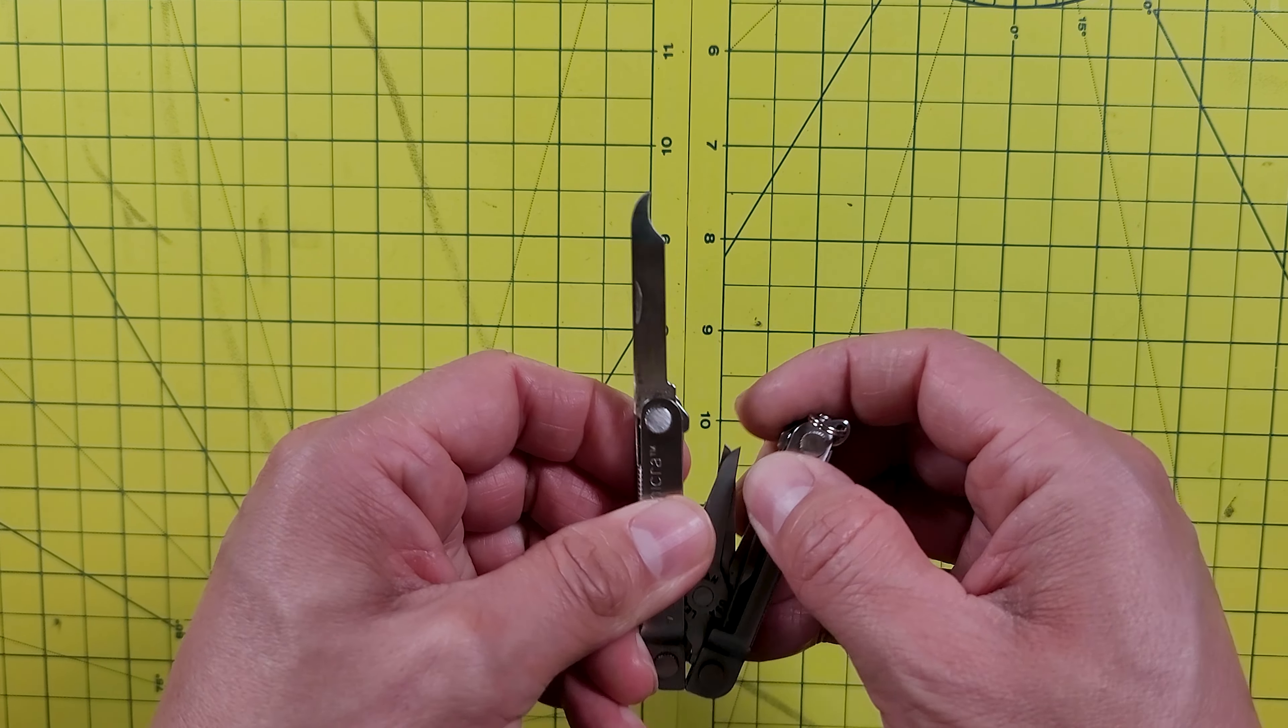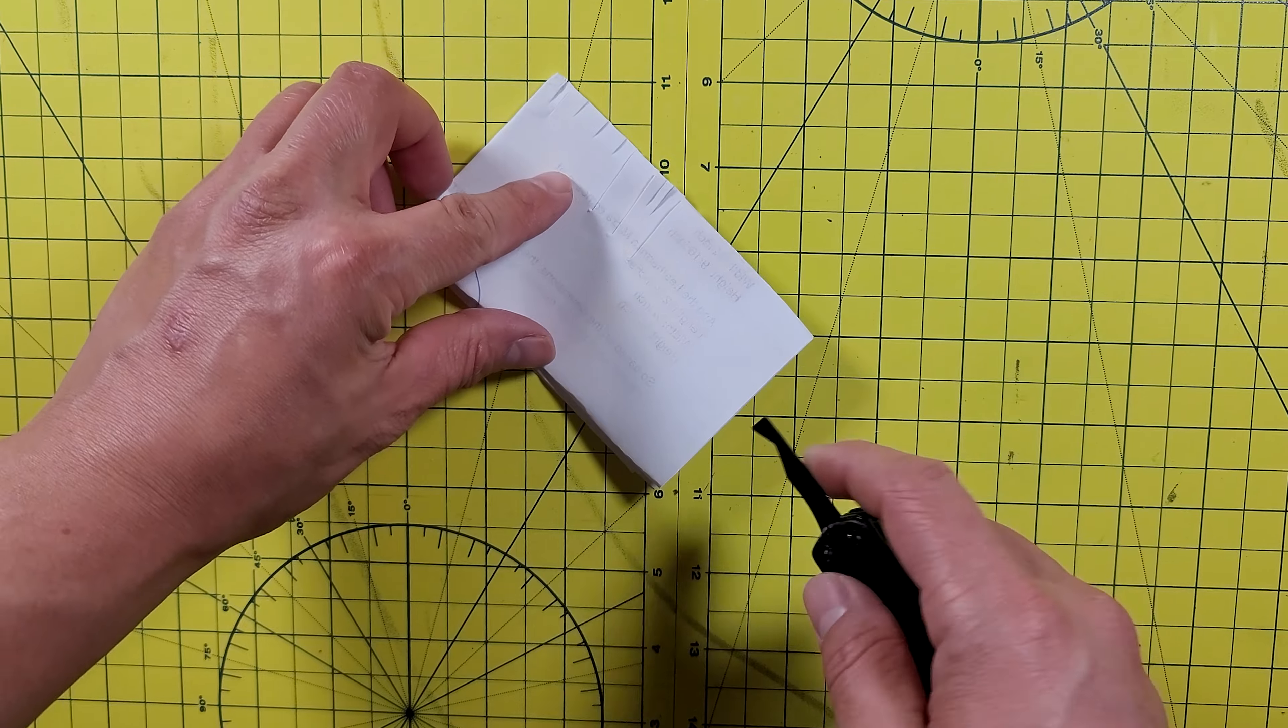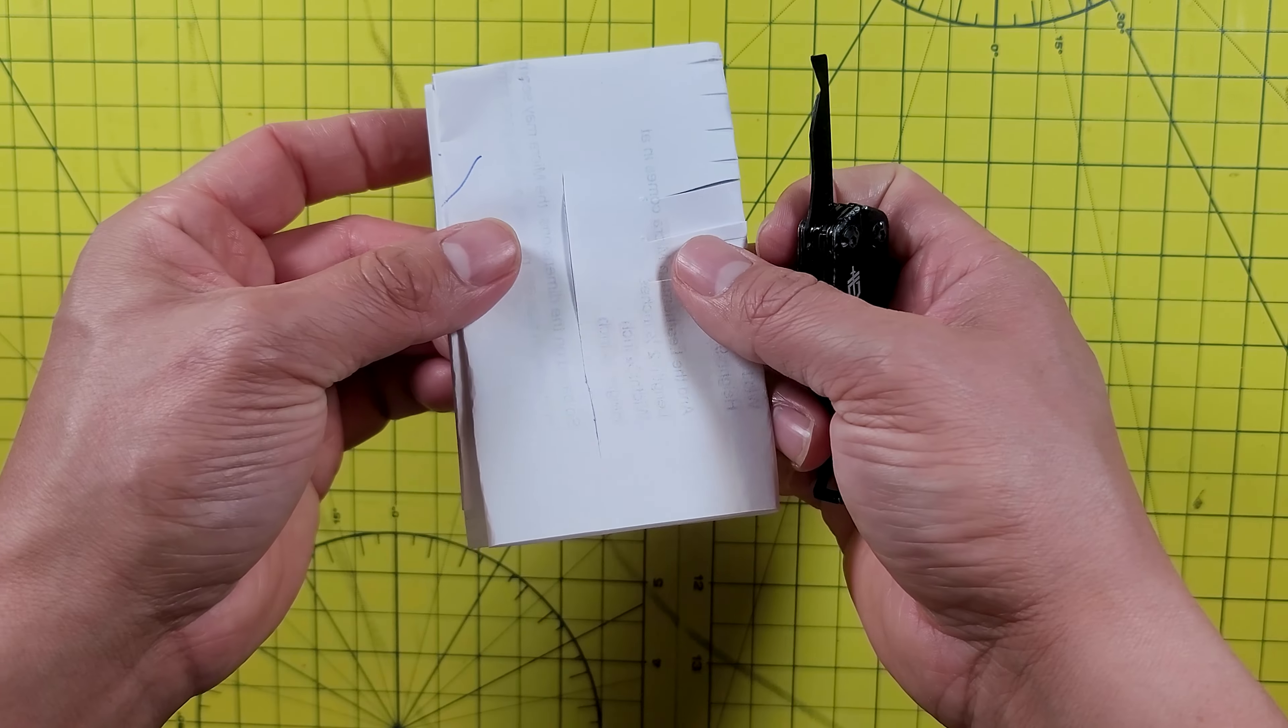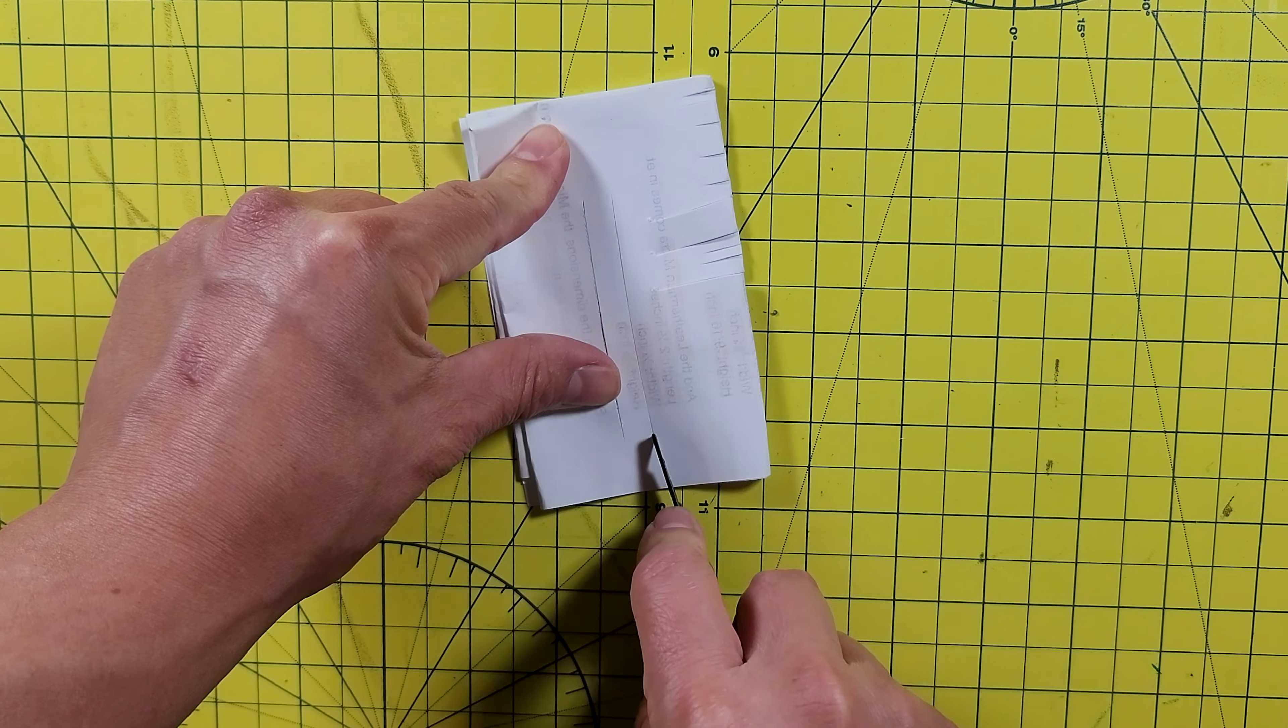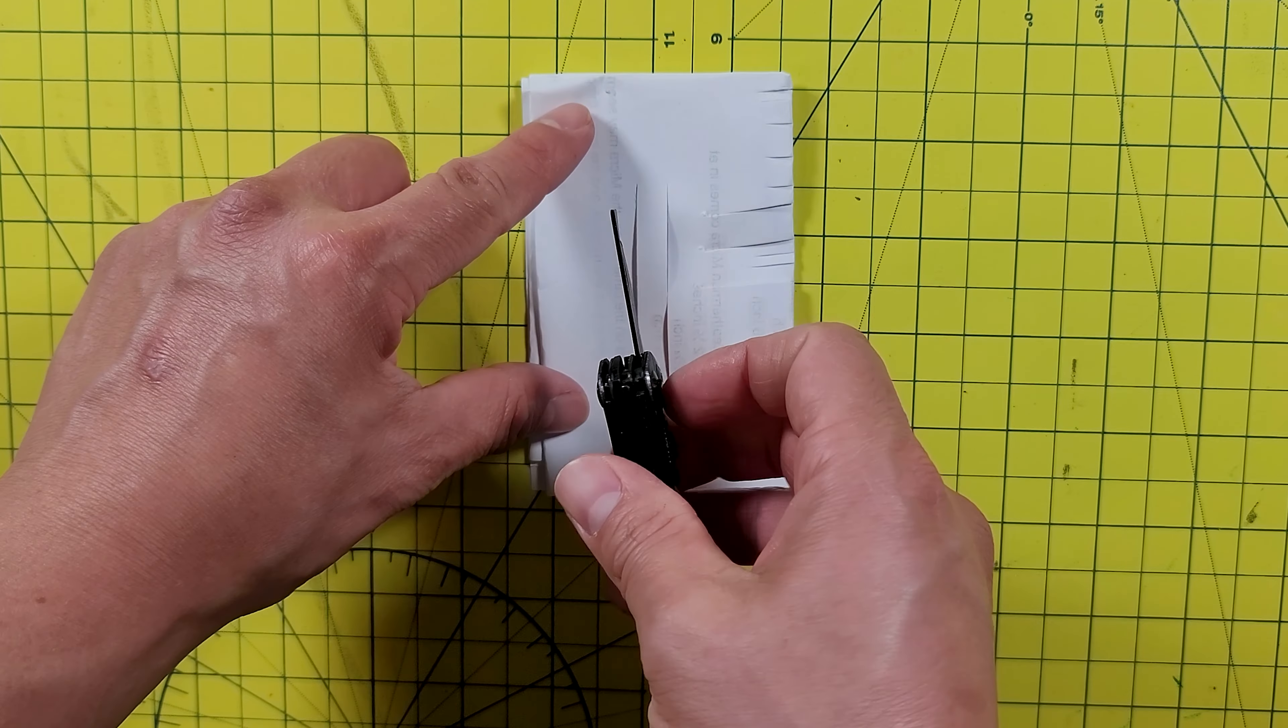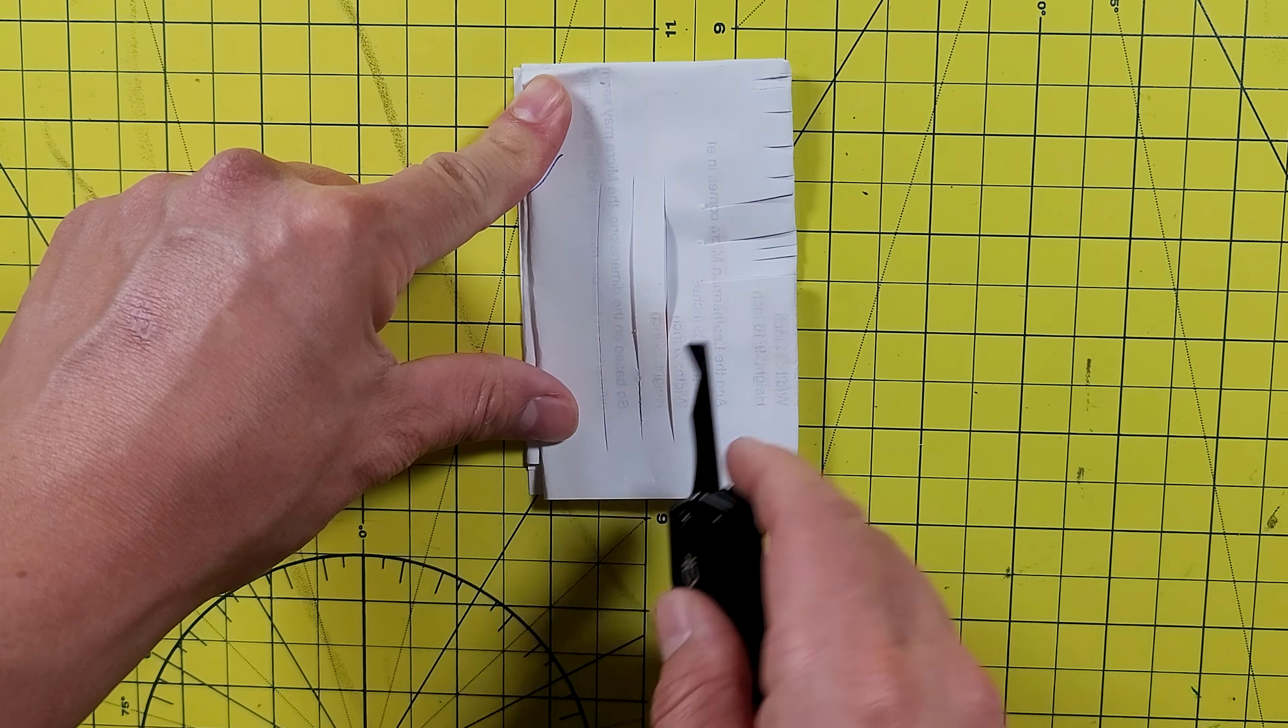Now let's take a look at the additional tools on the Dime. First up is the retail package opener. The retail package opener is something I don't have on other multi-tools and to be honest, I found it very useful. I'd rather use this over the knife to open packages just because it's a smaller blade and it minimizes the risk of damaging what's inside the package. This also helps because you don't have to be sharpening your knife that often since you're not really using the knife anymore to open packages.